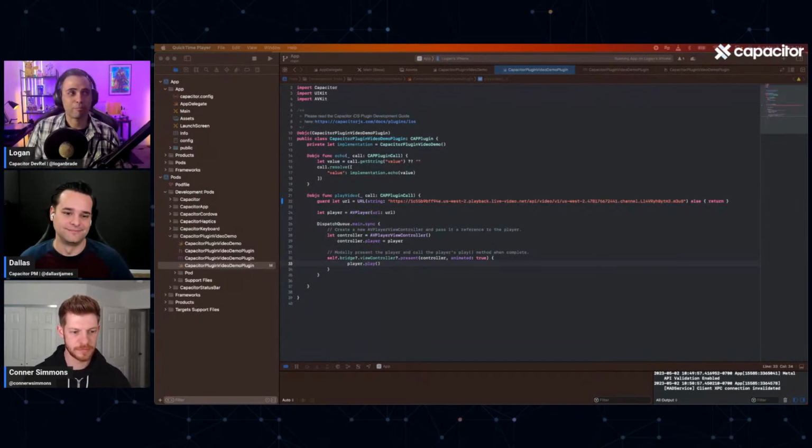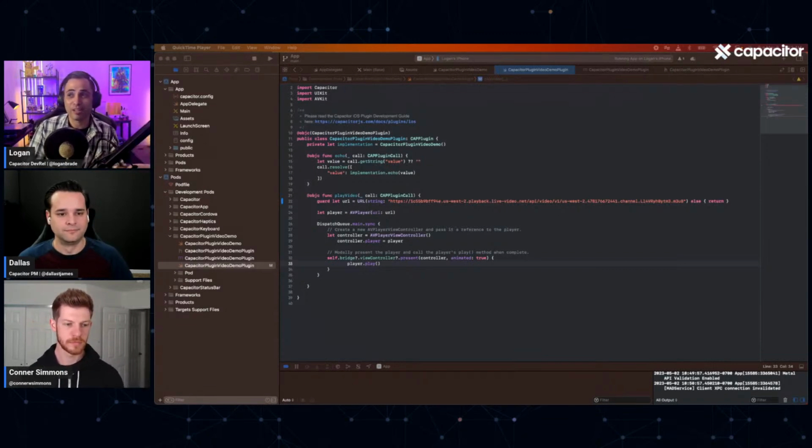Well, yeah, and I think the beauty of Capacitor is that you could literally interface to anything that you want to interface with. You're only limited by your imagination. Like this video thing, when I first saw it, I thought, video is perfect for Capacitor. This makes life easy when you're doing video applications. It takes a lot of the complexity out of it, and you're really only building your interfaces once. You don't have to do it through three separate platforms to make it work.